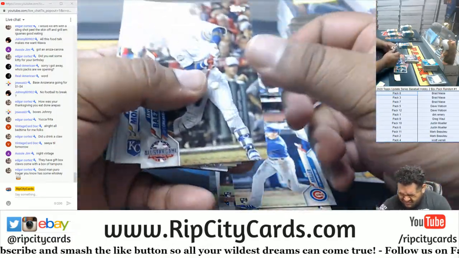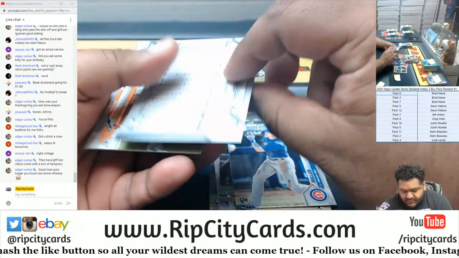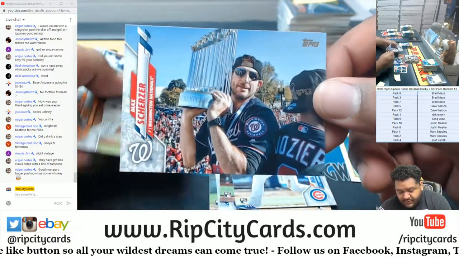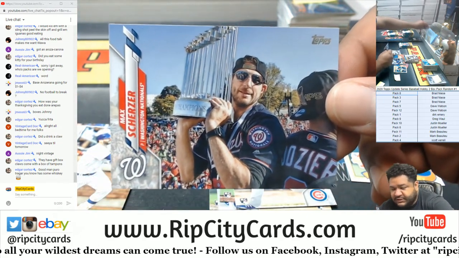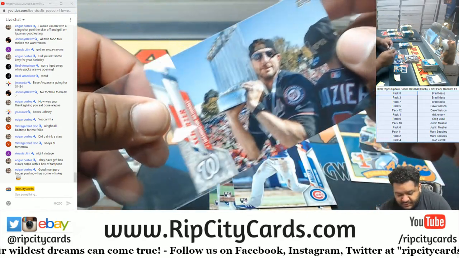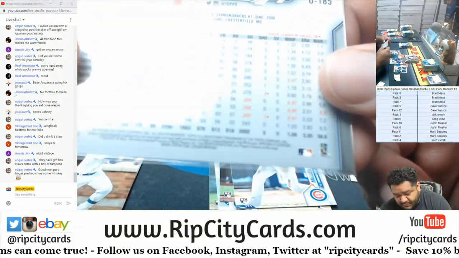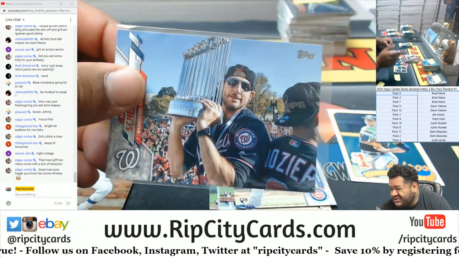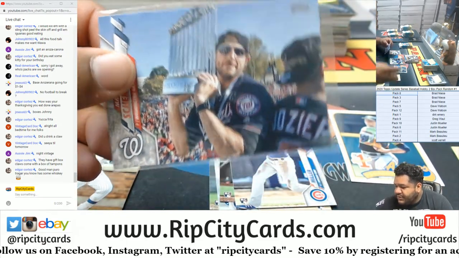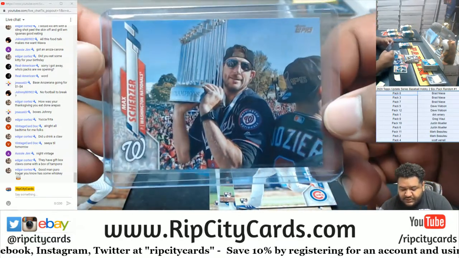Something in my eye. There we go. That is a short print right there. Going to Justin. Congrats, man. Max Scherzer holding up that trophy. 631, that is a short print. 632 is the super short print. Still pretty sweet.